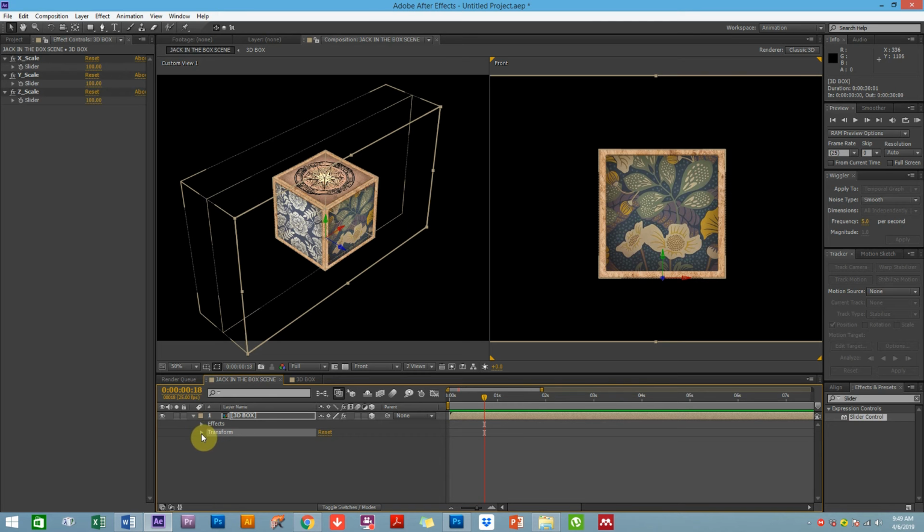You also have Effects. It is here that you can find your sliders, X scale, Y scale, and Z scale. They're no longer in the Transform group. So let's say at 1 second I'm going to have all of them at 0.